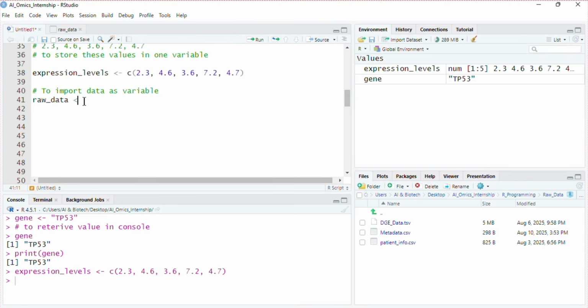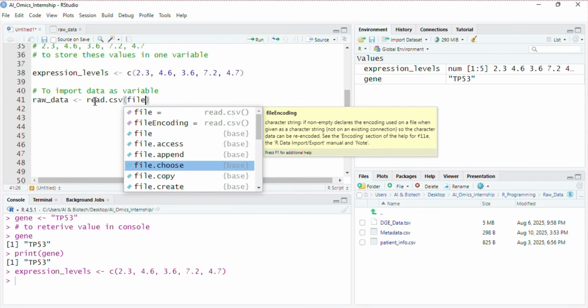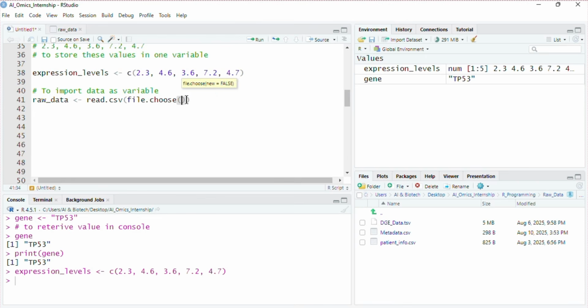Then the assignment operator. Since this is a CSV file, to import or read the CSV file in R, we have the command read.csv. Then I will select another command, that is file.choose. This file.choose will help me to select any file from my local system.